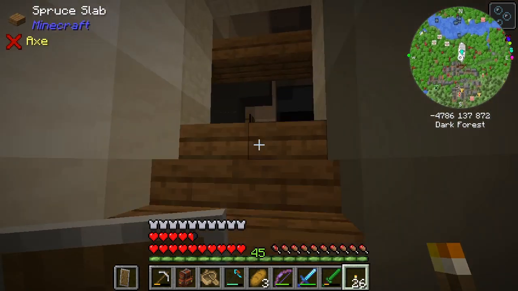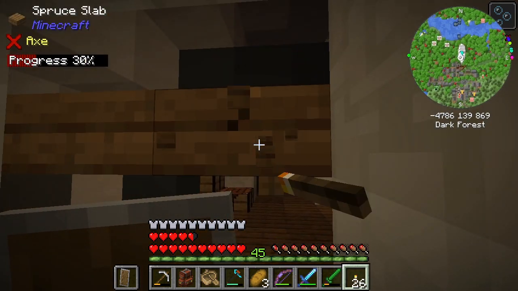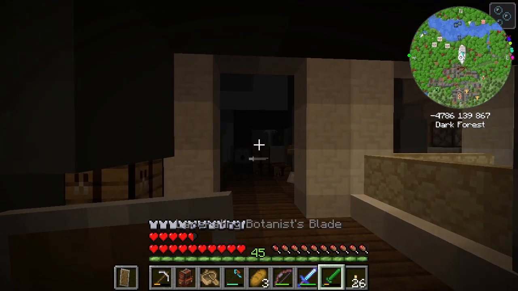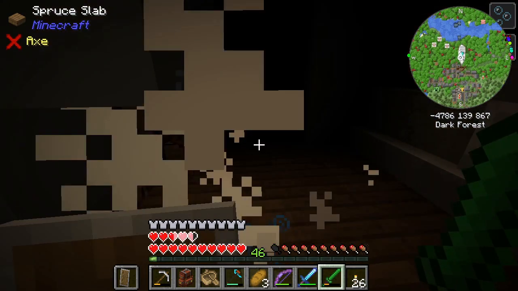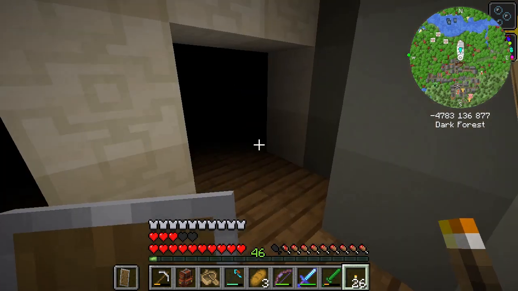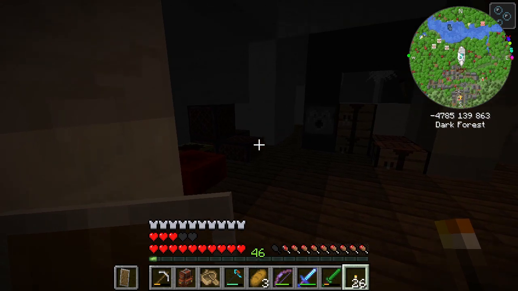Whoa, whoa, whoa, wait a minute. I've been around enough jungle temples to recognize a tripwire when I see it. Here we go again. What the... I didn't know soul lanterns could break. Okay, I'm going to retreat to a safe zone where there aren't any skeletons. I mean, I don't know where there aren't any mobs, I should say.